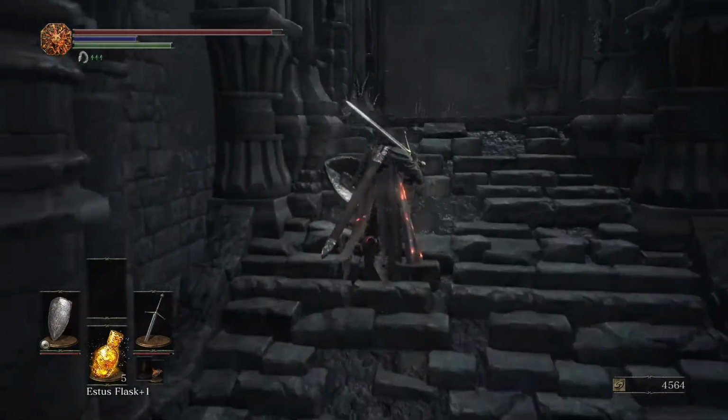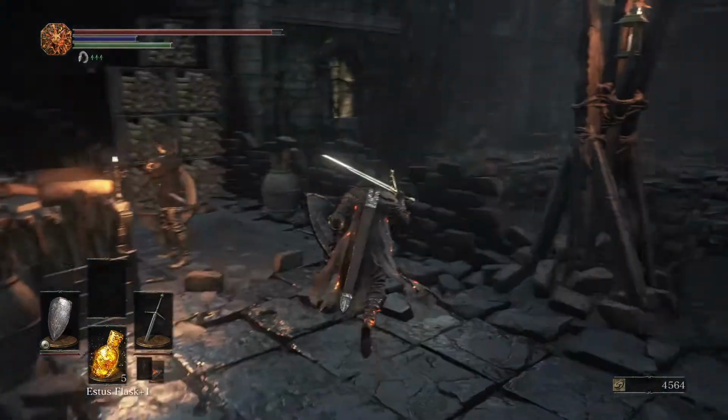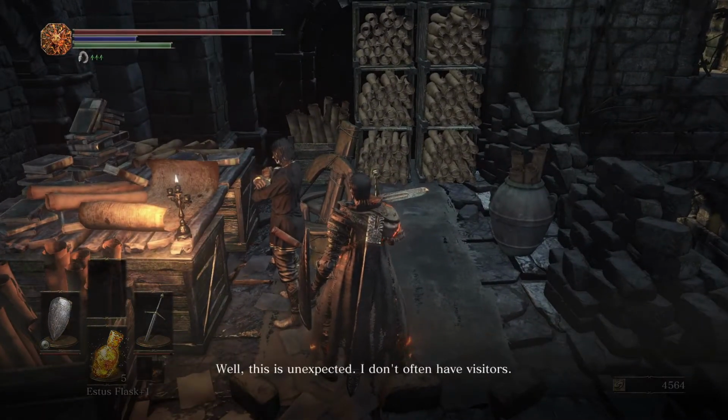No, he's here. There he is. Great. Well, this is unexpected. You have to have 10 intelligence to be able to recruit him.